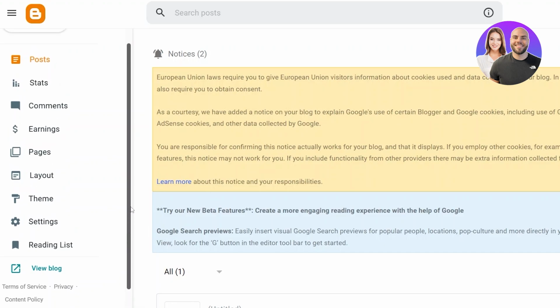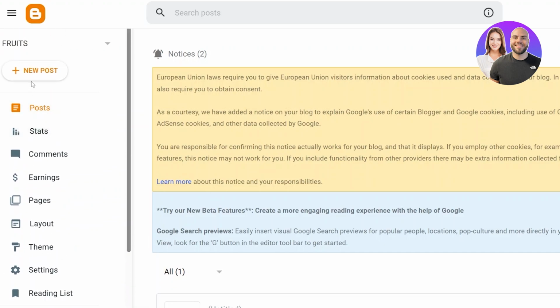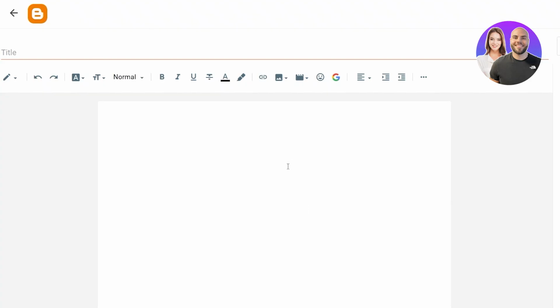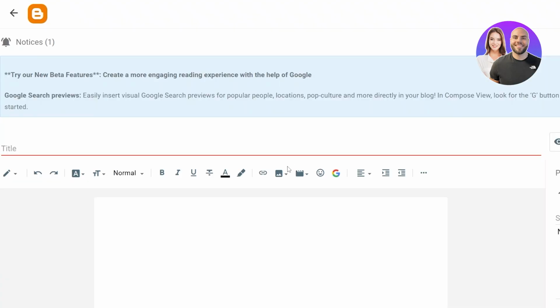Now let's create your first article. We're simply going to click on New Post, and this is going to open up the editing page for you. Below that, you will see the writing area where you can type your content. You can format your text using options like bold, headings, lists, links, and even images. For example, you might write a post introducing your blog and explaining the topics that you plan to cover.